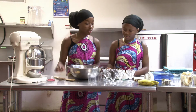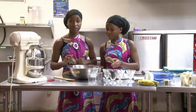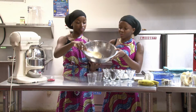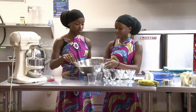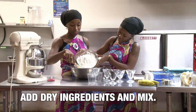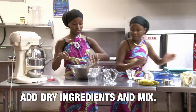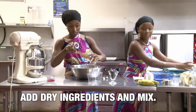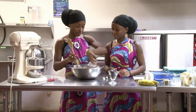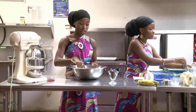Next, we'll add the dry ingredients, the baking powder and the flour. When you finish mixing all of the wet ingredients as well as the sugar, this is how it's supposed to look. Now we add the flour, and the baking powder. And then mix everything together until it looks like a cookie base.